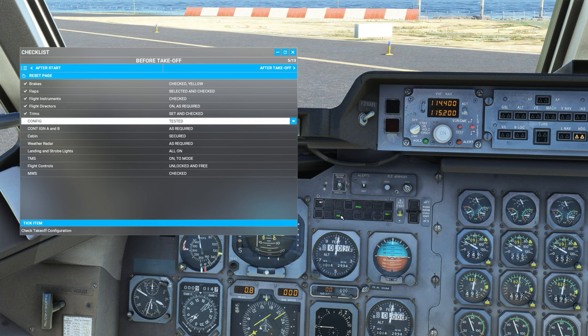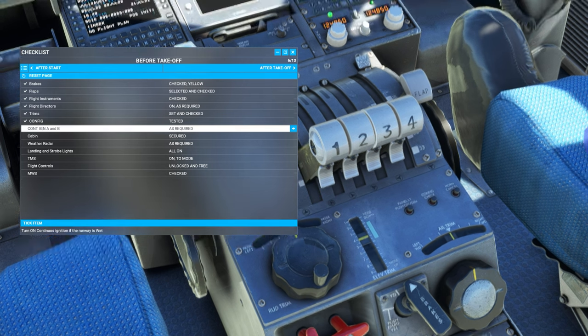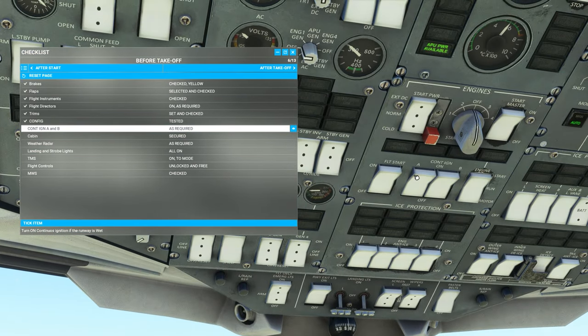Trims we've set, config, so we can test our config down here, I think, with a park brake on. Yeah. If I turn the park brake off, perfect. There we go. Continuous ignition A and B. Let's just put those on for safety. Yep, perfect. Cabin is secured.